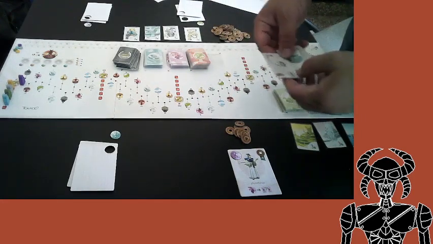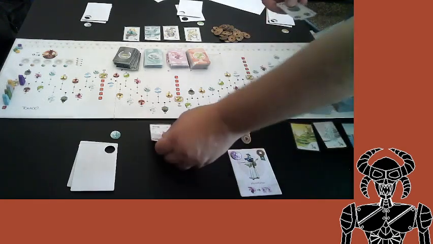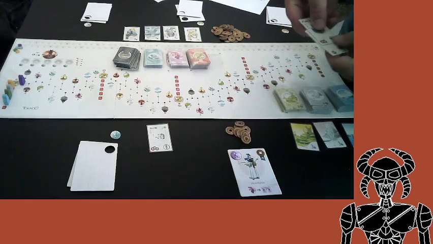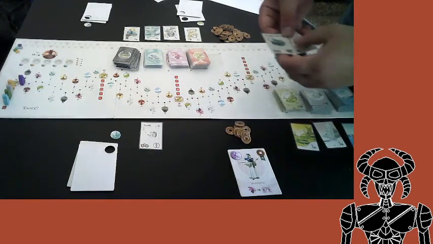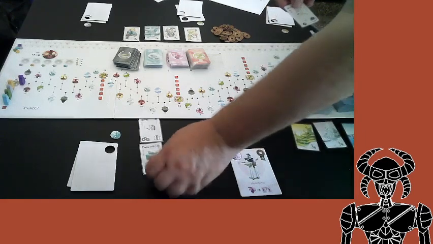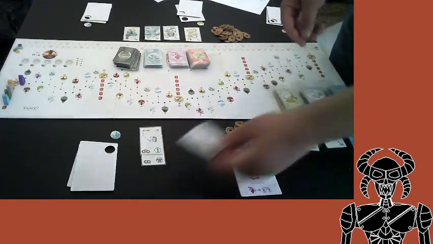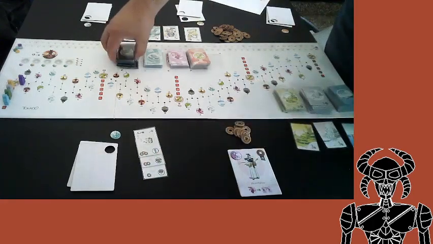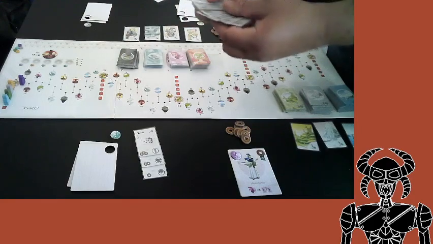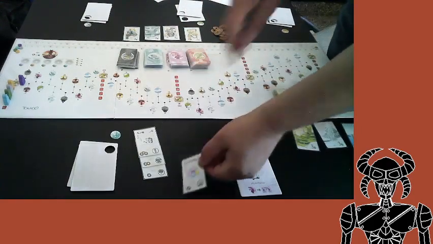When you buy souvenirs, you score them immediately. They form sets of unique items. The first item in a set is worth 1 point. The second item in the set is worth 3 points. The third item in the set is worth 5 points. And let's go fishing for it. There we go. The fourth item in the set is worth 7 points.